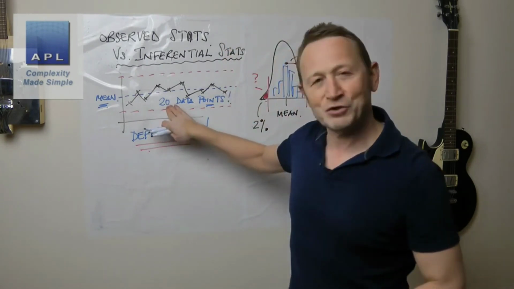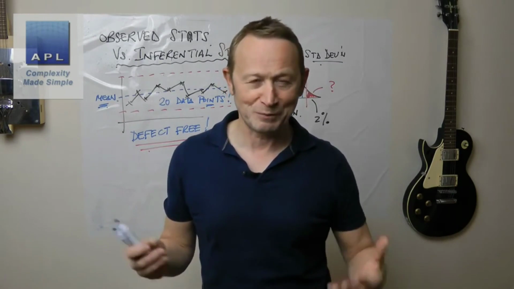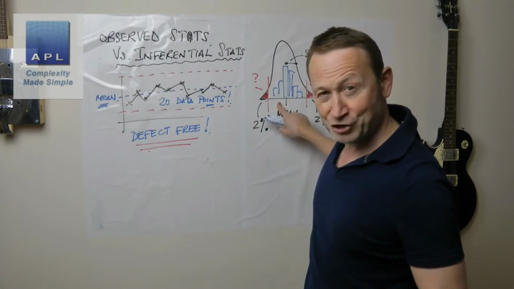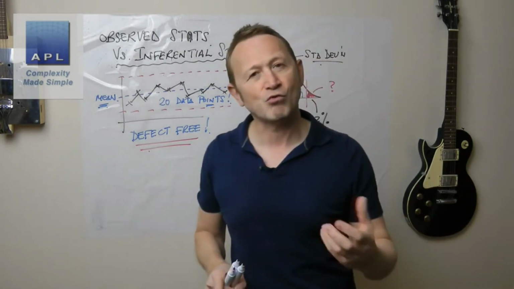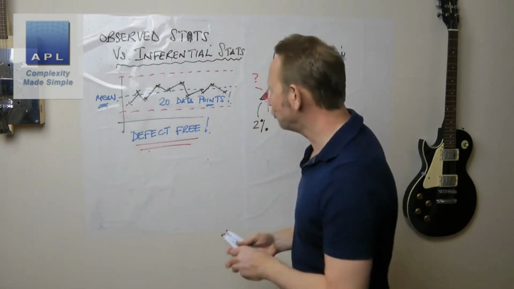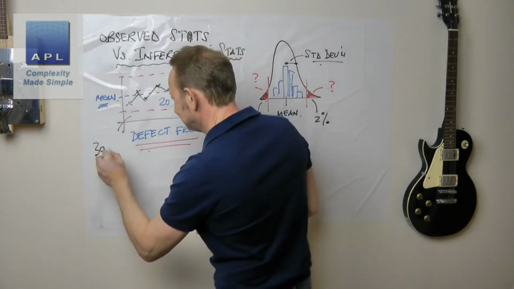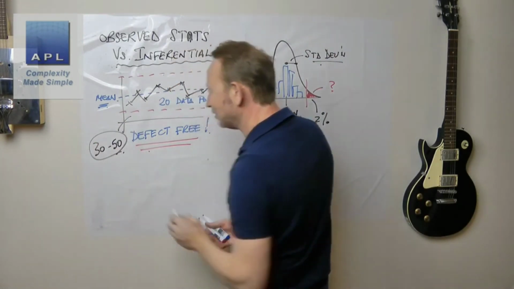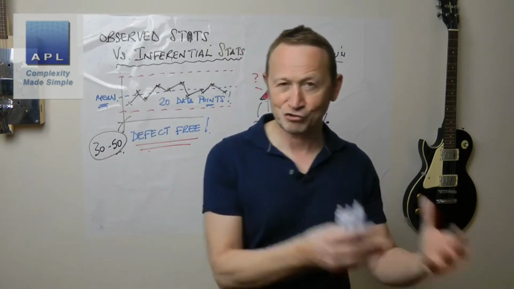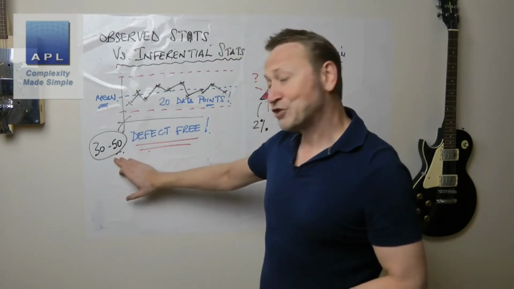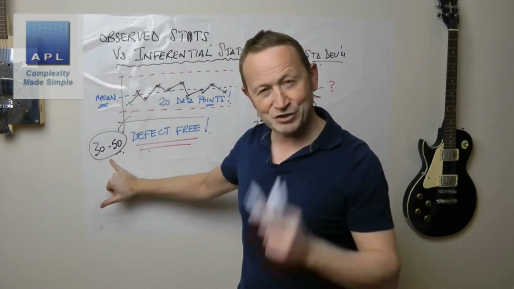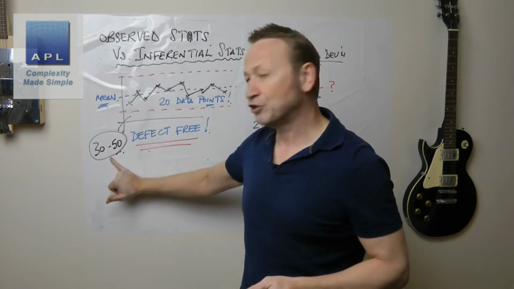By the way, making sure that you get proper sample sizes would also be part of inferential statistics. Because in order to get this estimate right, quite honestly, a sample size of 20 is terrible. If you're measuring something, you should be taking a sample size of 30 to 50. And at all times you should be trying to measure things, not just say pass or fail. So the sample size is not great. And if we understood inferential statistics, we'd know that in order to get a good estimate of what's going to happen long term, we need a good sample size.